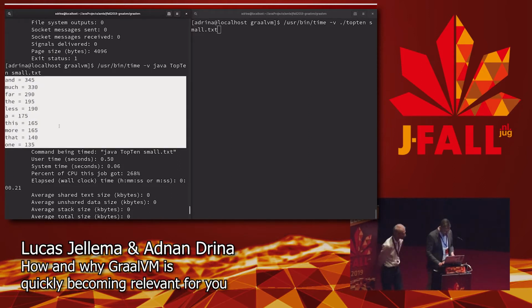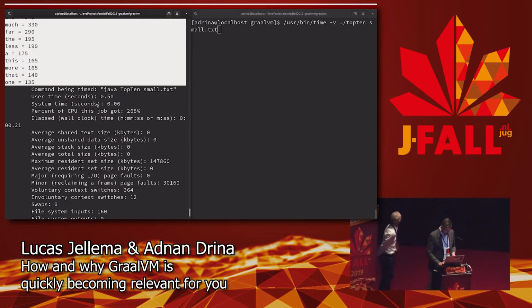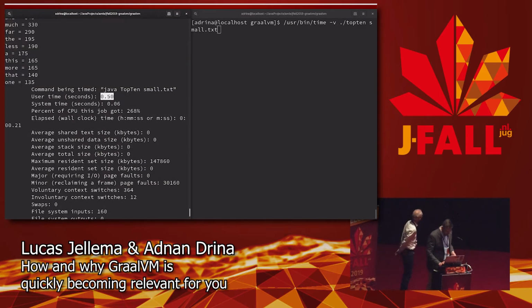So we are processing, and we have a startup time of 50 milliseconds and a resident memory of 140 megabytes, which is by itself a decent result for a Java application. It's not the best, but I have been running bigger microservices with worse startup time. So this is the traditional way of compiling your Java application.